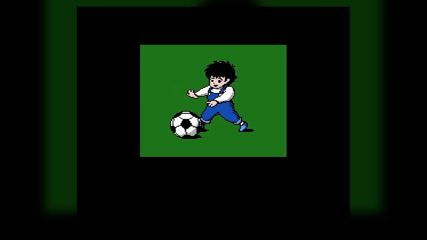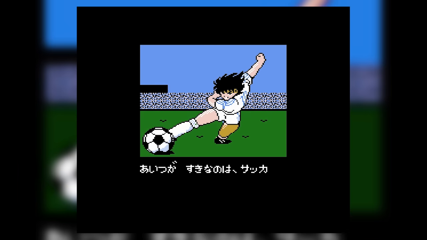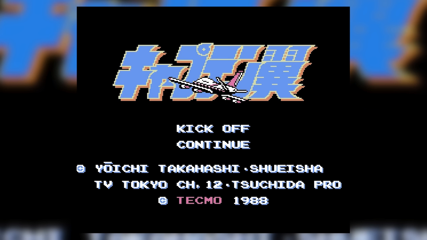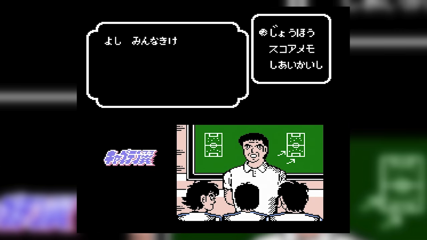Let's go ahead and jump into Captain Tsubasa. Oh, it's a baby kicking a soccer ball. See, I could follow along with this stuff. Now it's a teenager kicking a soccer ball. Look at him go. All right, Captain. Oh, kickoff or continue? Well, let's just go with kickoff. Okay, we got a news reporter probably reporting on the soccer news of the world. All right. Oh, no. I thought it was going to be a soccer game.